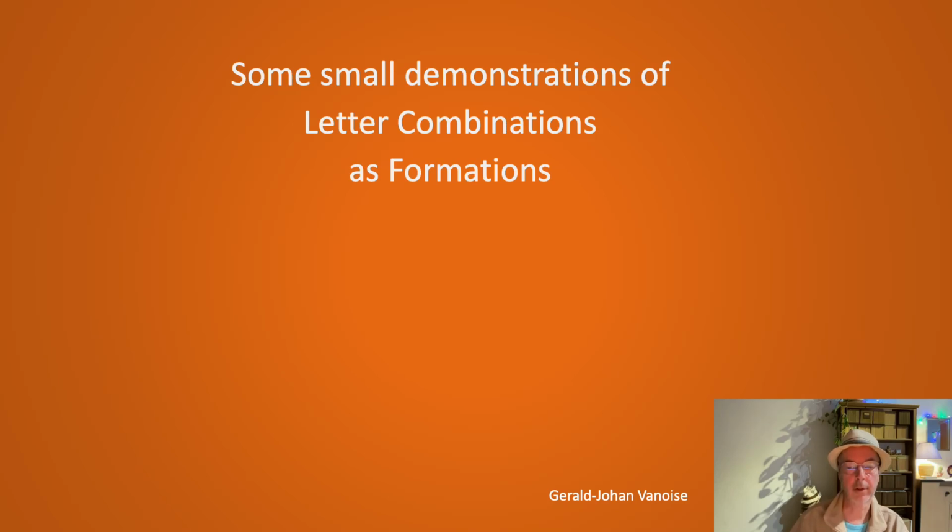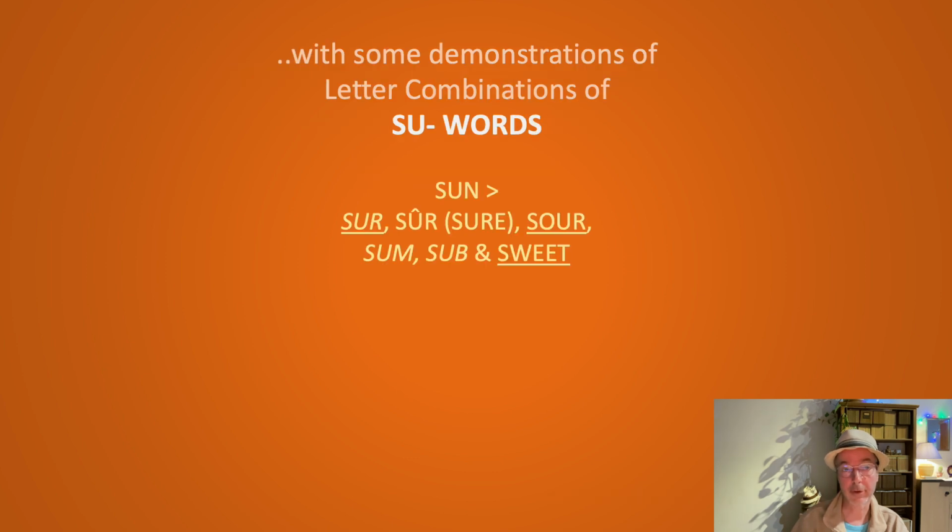This is Gerald Johan van Waas, and some small demonstrations of letter combinations as formations. With some demonstrations of combinations with S and U, I'll show you how they can be understood from the letter positions, from the letter meanings as forms. I'll have sun, where I started from the images that I showed you in the last video.